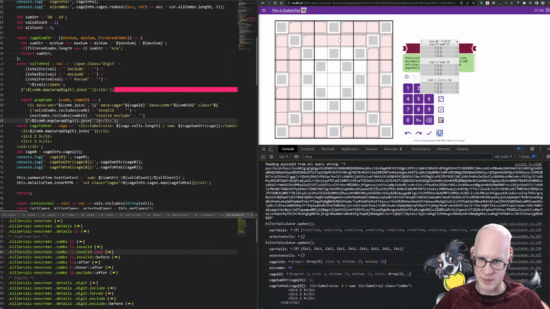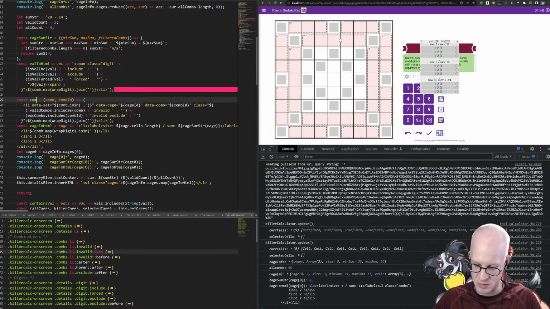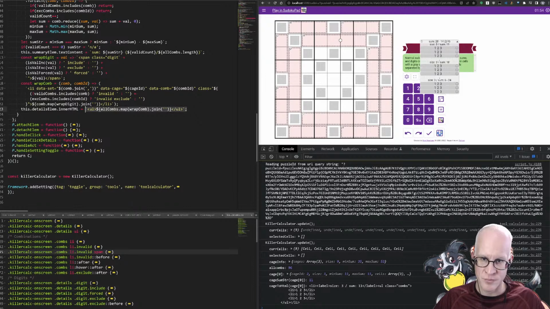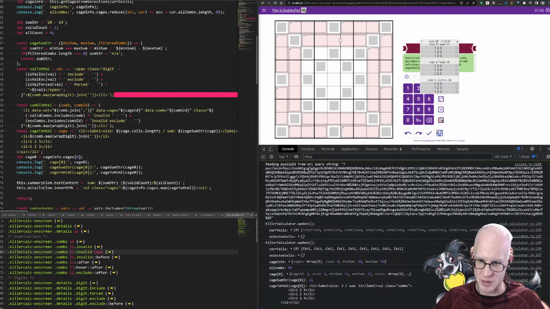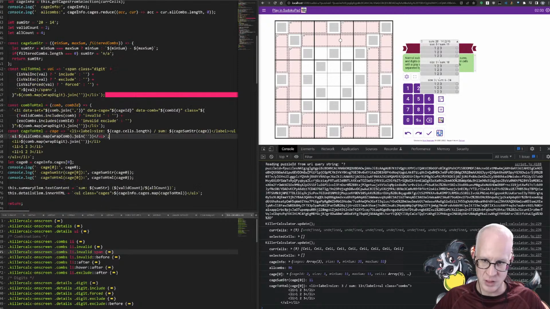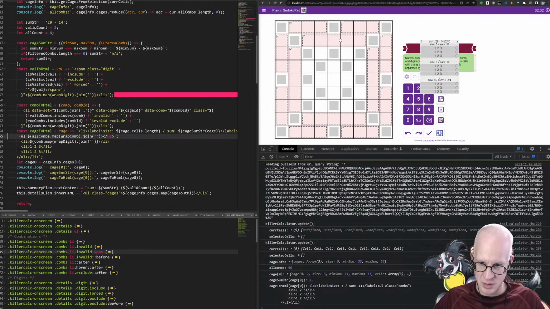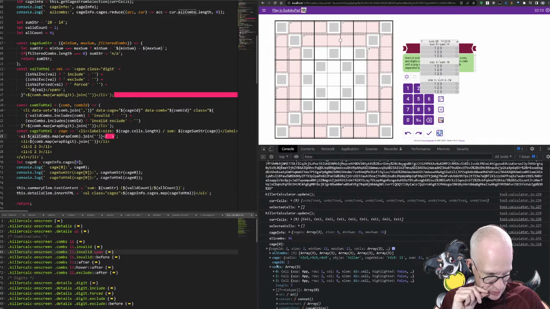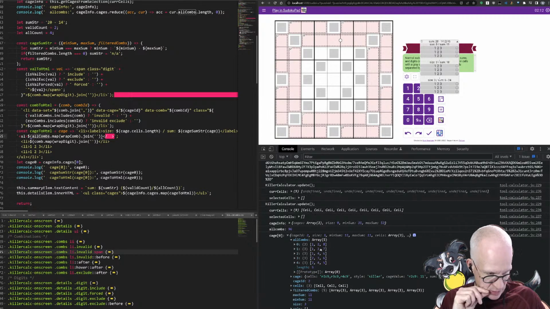Wait, yeah. So we have comp to HTML. And that's really this part. So we have label, UL class comps. And then that just goes in here. And currently, each combination is stored in cage all comps, right?